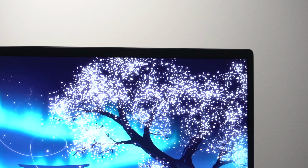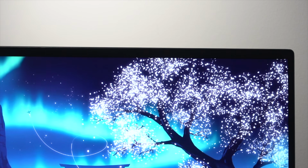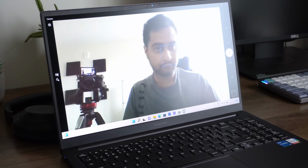Unfortunately, at the center of it, you'll find a less than ideal 720p webcam, which somehow manages to struggle even in broad daylight settings and produces noise. I cannot in good conscience recommend this for online dating.